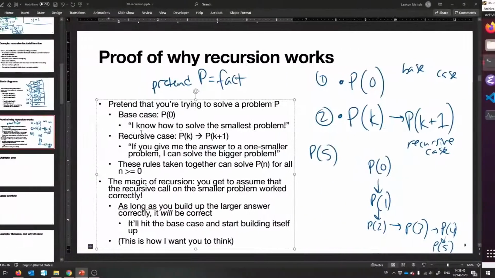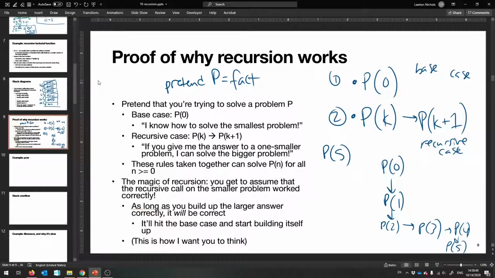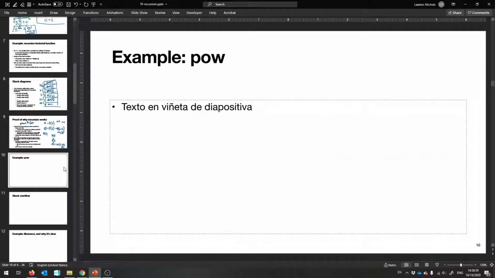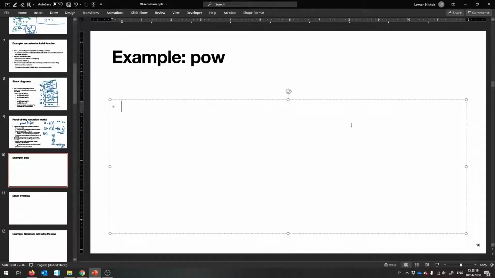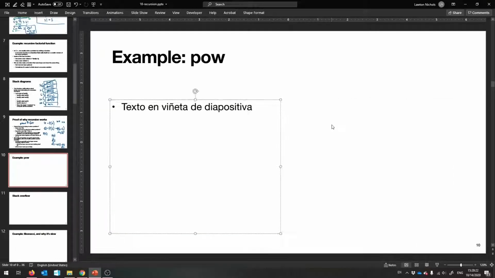So that's a beautiful thing, and I think I just want to give you a bunch more examples now to just drive that point home and just get recursion ingrained in your minds as much as I can. So let's start with the power function now. The power function, that's what POW stands for, is going to do the following. You give me 2 numbers this time, not just 1 like factorial. You give me an x and a y, and compute x to the y, where y is an integer. So that's what we want to compute.